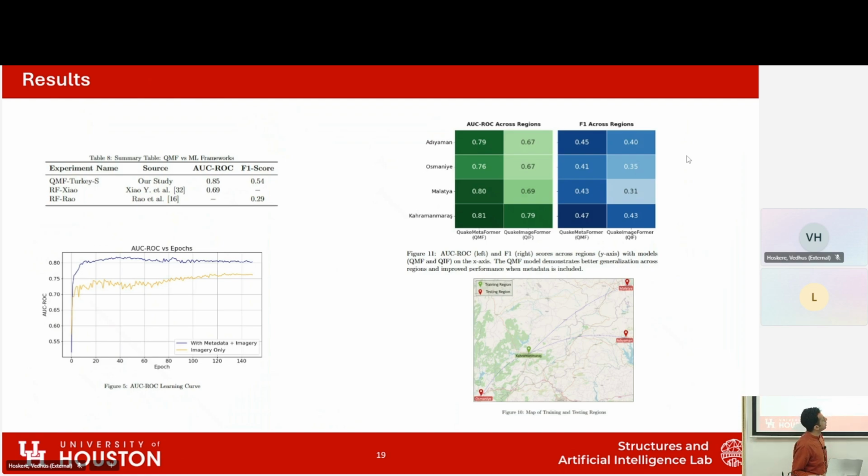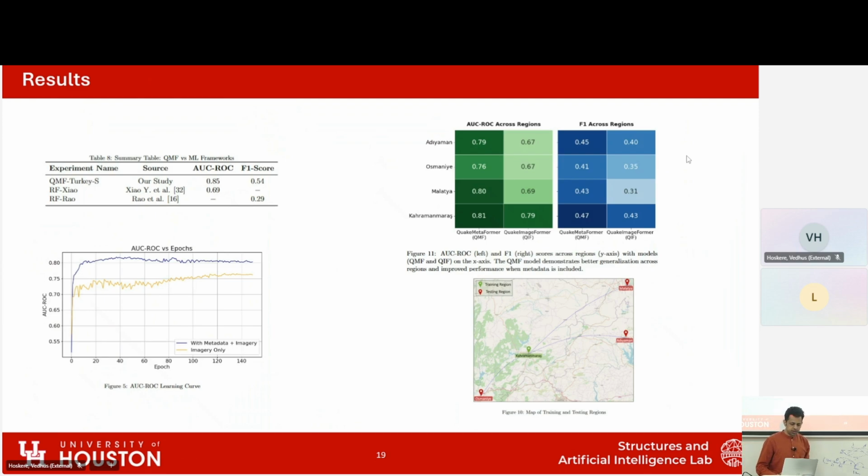And you can see that here, the first column, AUC-ROC across regions, is with the metadata. And the second column is without the metadata. If we are just training and testing on the same region, so if we train and test both on Kahramanmaraş, then you can see that the difference in performance is not that high.